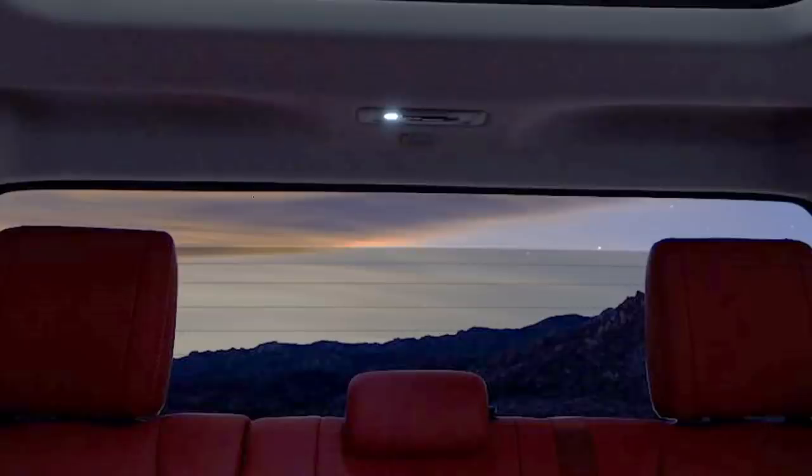Moving on to the rear of the truck, we have the sliding rear window, which is something we all wanted to keep for the new Tundra, so we're really happy to see that. I compared the speed of the current Tundra's rear window rolling down to the new one, and the new 2022 Tundra's rear window moves at about 10% faster speed — assuming the short video clip from Toyota is shown at actual real speed. It's a little hard to tell, but it does look a bit faster.